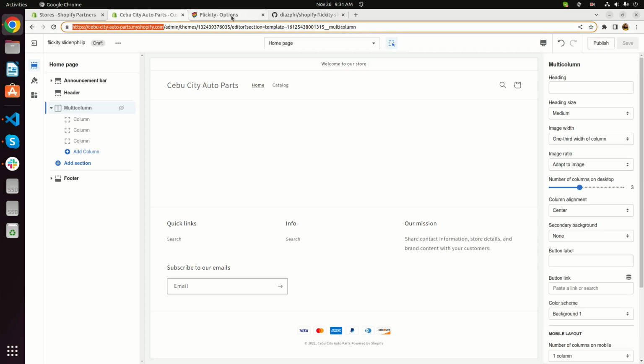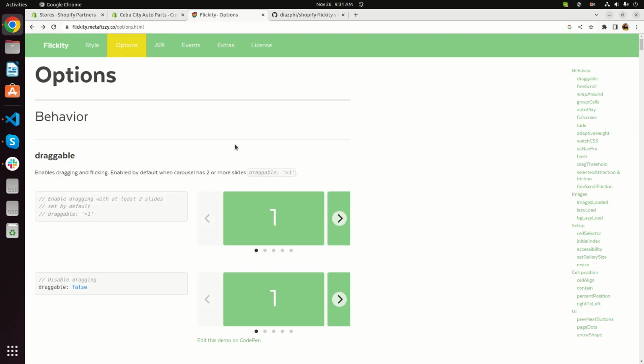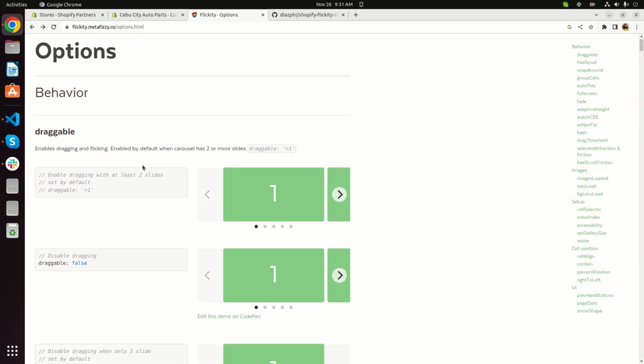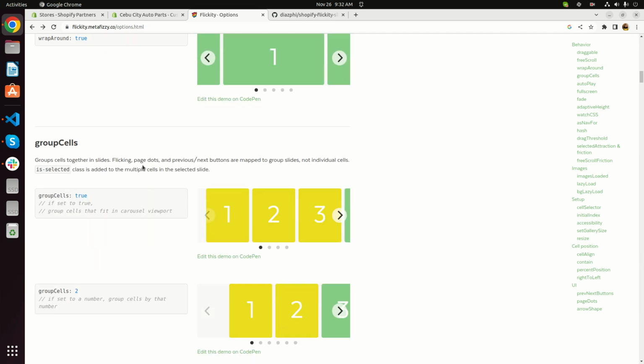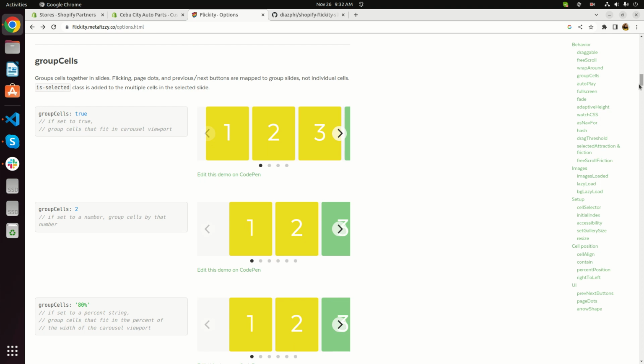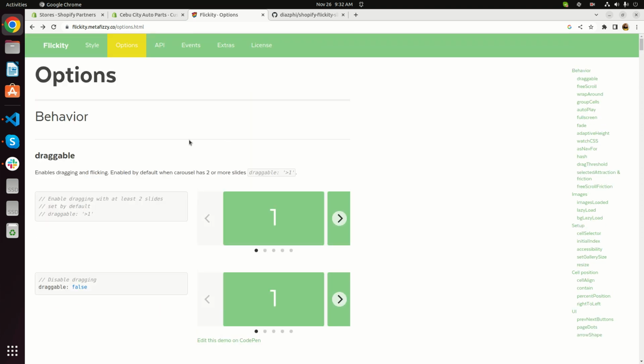So what we need to do here is to inject the library that is required for Flickity, and we have a lot of options. In my journey as a front end developer, this is one thing that was really hard for me to start, how to build my own slides, because most of these slides are already added in the purchased theme, where the client chooses the one closest to the requirements.